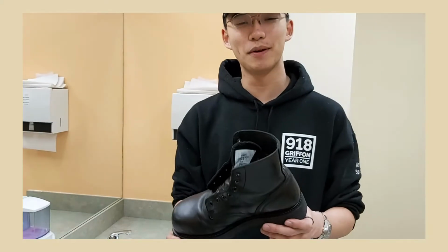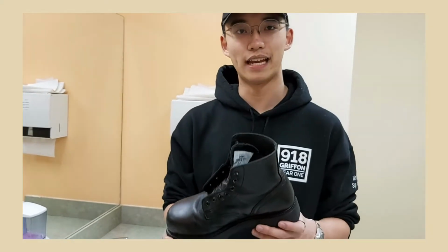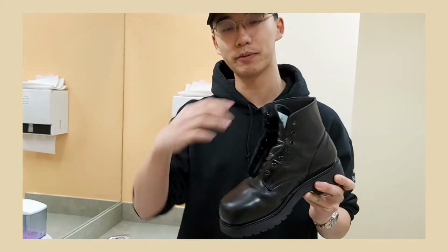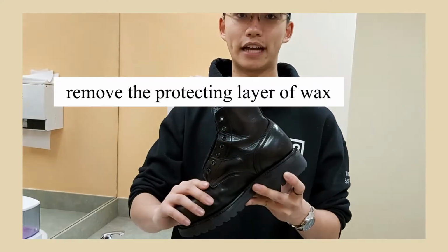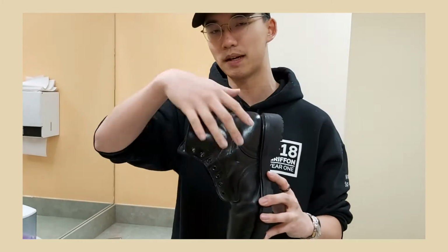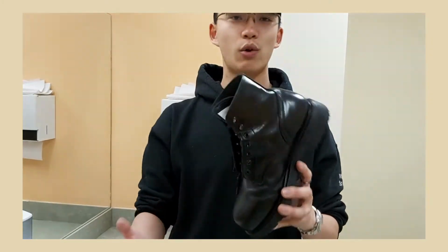So now we're going to talk about what to do with your boot when you first get it. I've already unlaced these boots, but you're going to want to unlace your boots. The next thing you're going to want to do is remove all the wax off of the boot. When you get your boot, there's going to be a protective layer of wax on it. We're going to want to scrub that off.